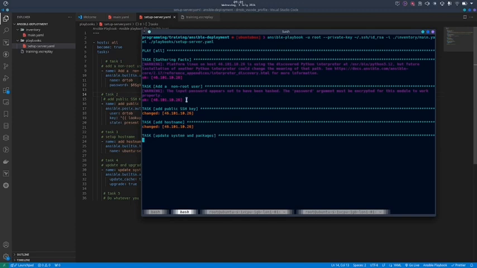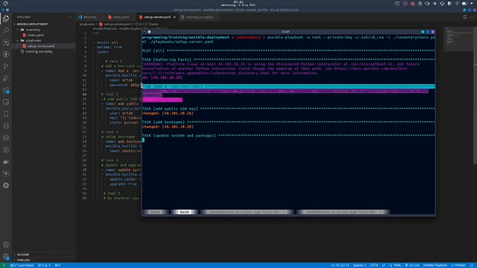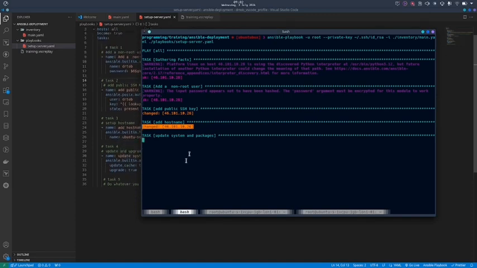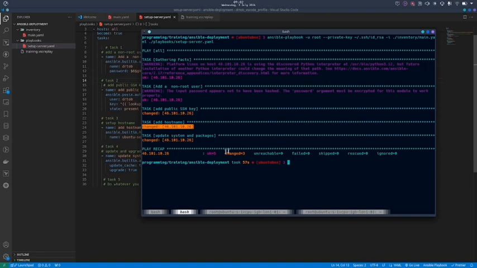You can see the first one, it didn't make any change because I've already done that before. Now these are the new ones that I added, and these are the new changes that it's making now. So it's now currently updating the system and packages, corresponding to our fourth task here. So once it finishes that, then we should know. So in total it made three changes.